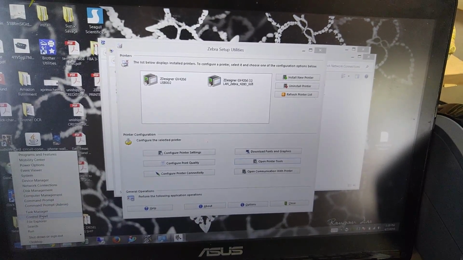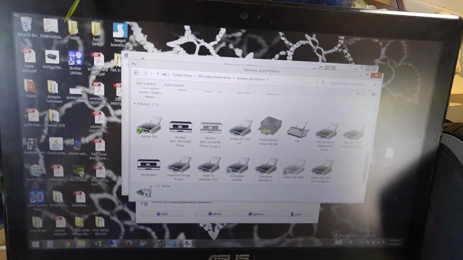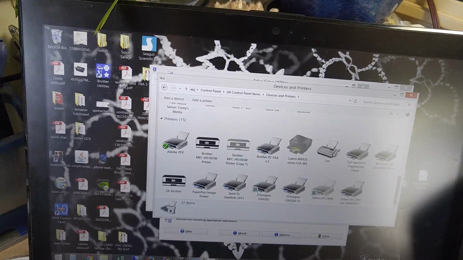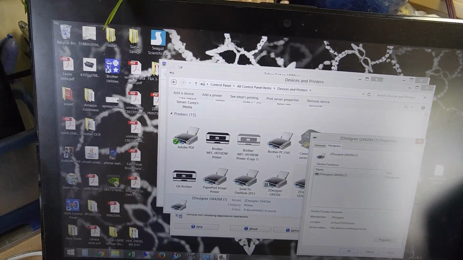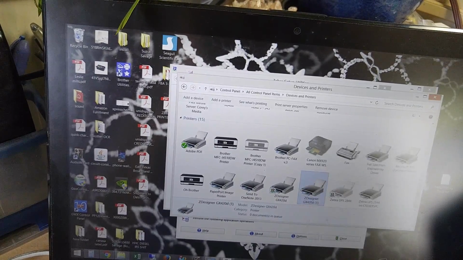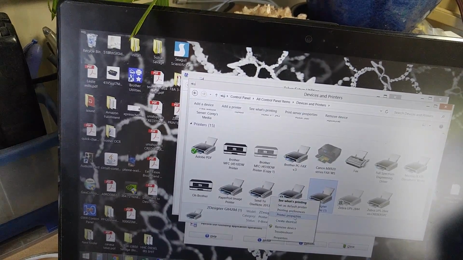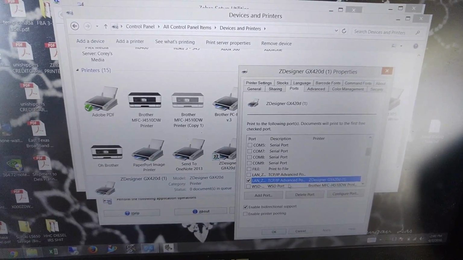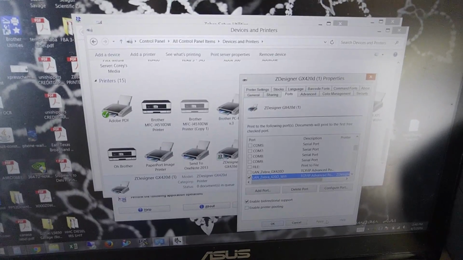And to show you what that looks like here, go to our control panel, go to devices and printers. And here we go. And it is not in the list there. We need to see which one of these uses that port we set up. Wrong place. Right click, go to printer properties. Here we go. Select printer properties, select ports, and there you see our Z Designer 420D. Let's expand this. There we go. LAN Zebra 420D Wi-Fi. So we know that this is the one that we want right there.